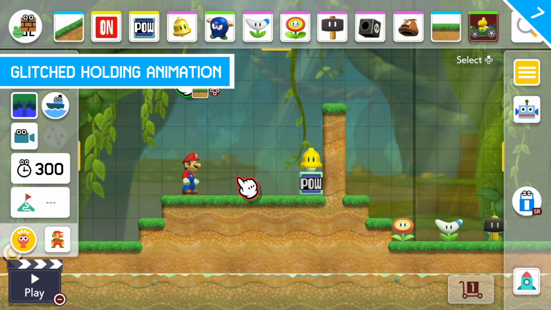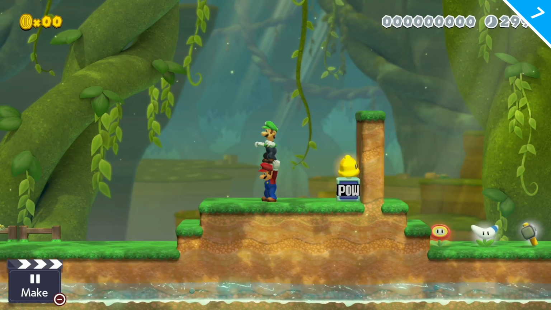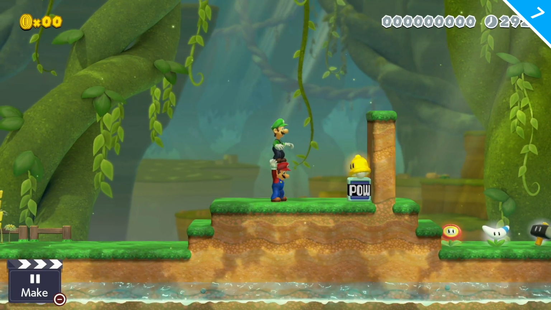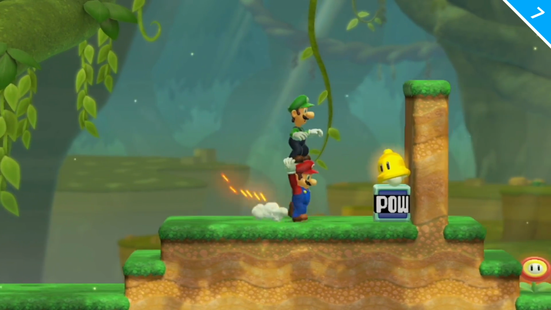Glitch number 7, we're going to go over a glitched hold animation. So basically what we're going to do here as Mario, you need to be in co-op building. As Mario, I'm going to grab Luigi, I'm going to throw him, and then immediately pick up a POW and that cat suit. And if I do it quickly enough, Mario will get glitched into a hold animation. So let's check this out.